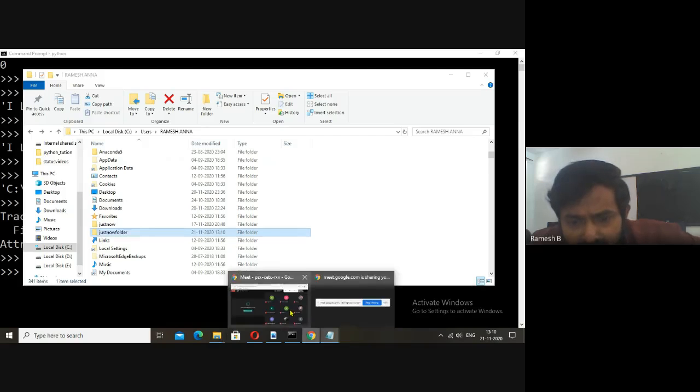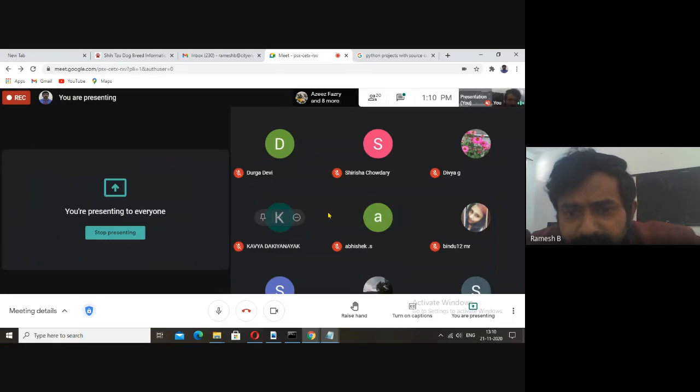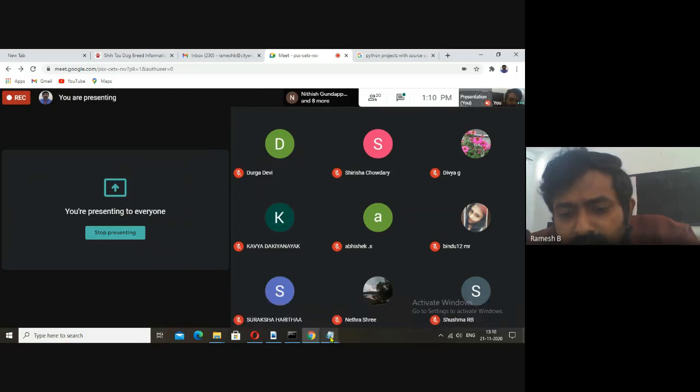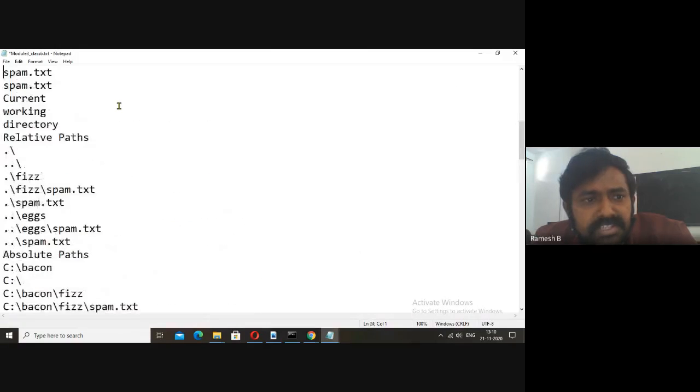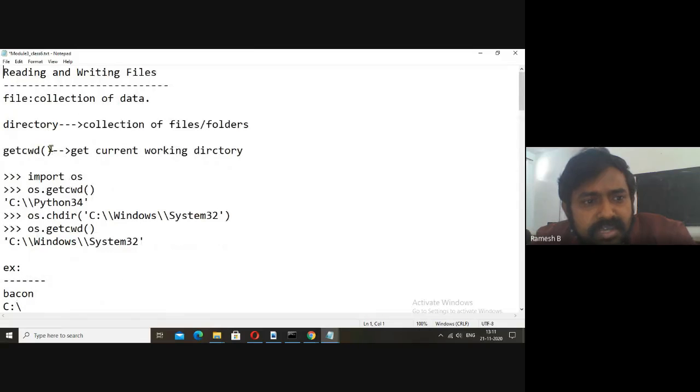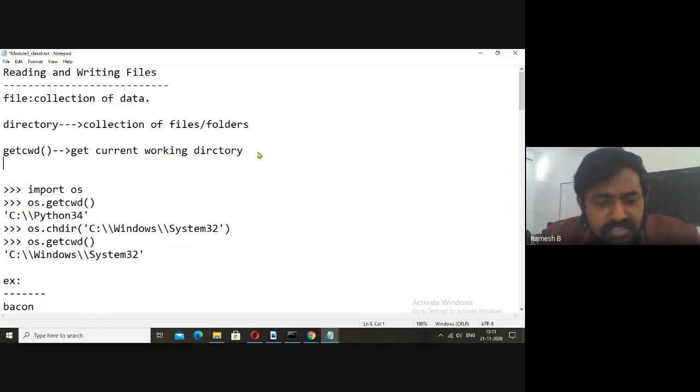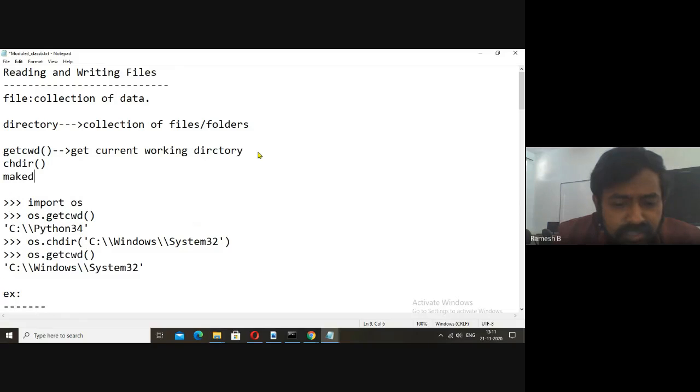Are you able to understand? Please type in the chat box. Everybody type all three methods. I'll wait for your inputs. Method one is get current working directory. Next is change directory, and make directories.